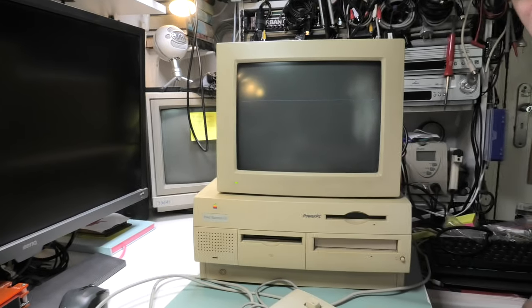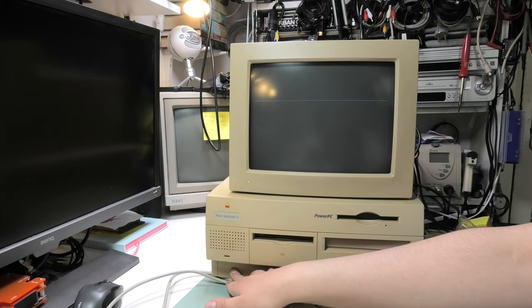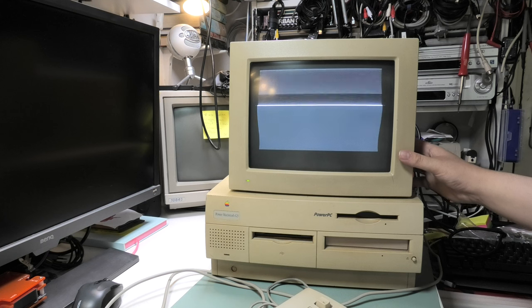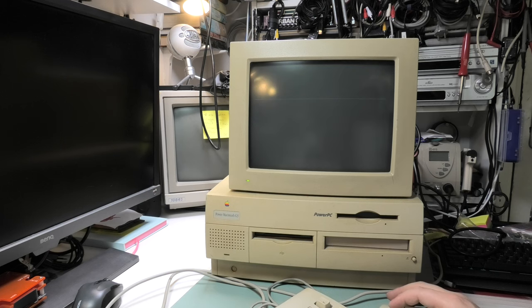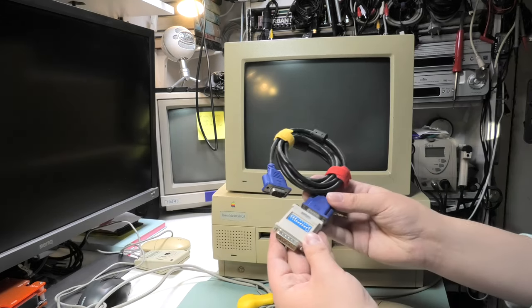I got out my Apple RGB monitor that has an interesting story, but I could not find the footage so that's for a later day. It is related to the other PowerPC G3 that I started to restore a while back but still have to finish. I had not yet tested this monitor. After turning it on I had a bad feeling about it, then I pressed the power button to turn on the computer. I heard the power supply spin up and saw the light turn on. The keyboard blinked and an image popped up, but it was clearly going to need a repair. I think the tube needs new capacitors. I could also see a floppy logo and a happy Mac symbol, then the image disappeared.